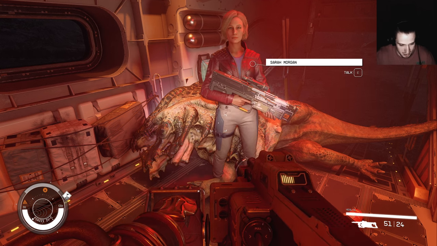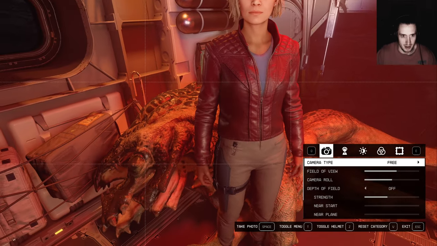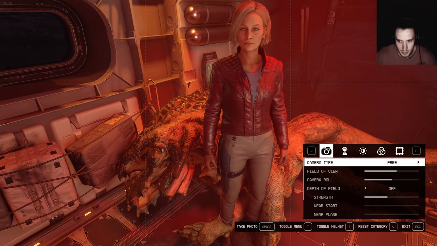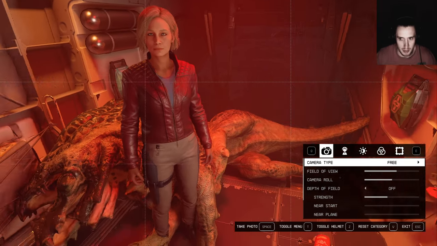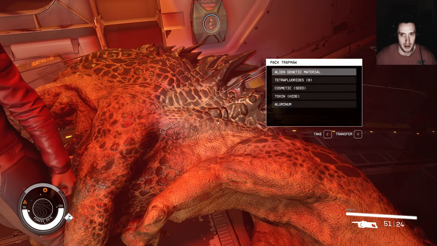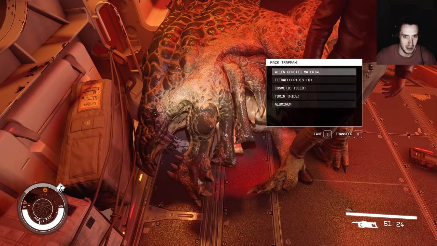Photo mode, where is it? Where is it? F. Photo mode V. Oh yeah, and I already took a screenshot thumbnail. Where's take photo space? Nice. Good job, Sarah. I hope that. Yeah, that's good enough. That actually worked. Sarah Morgan. That's my favorite creature so far. This thing is cool looking. Look at that. Okay.